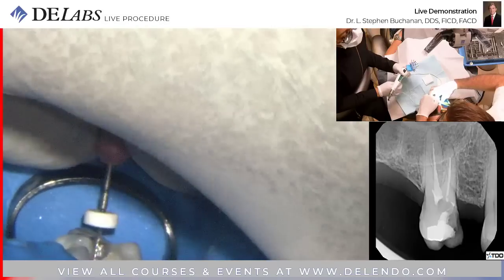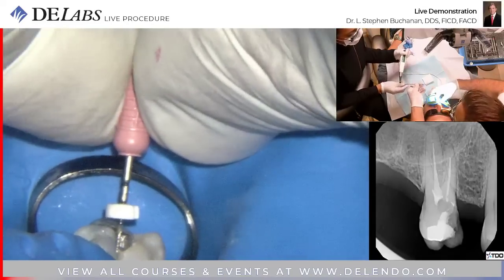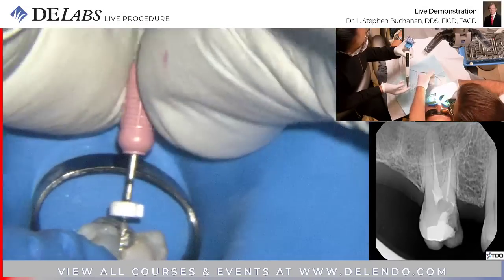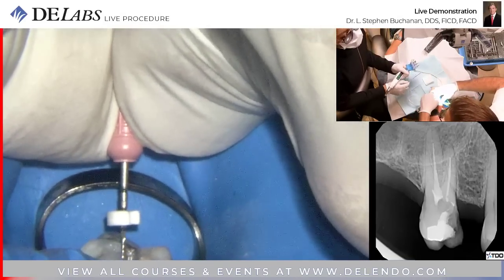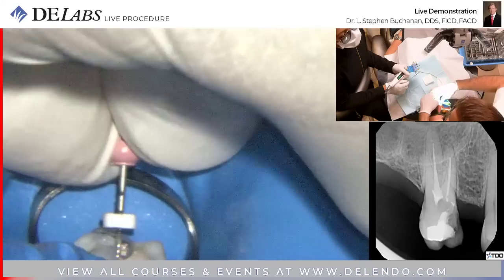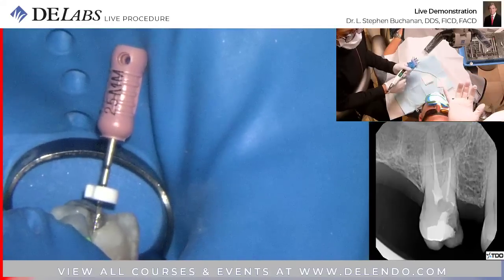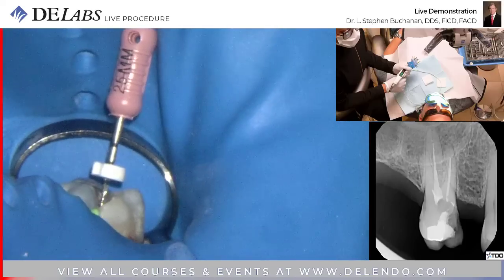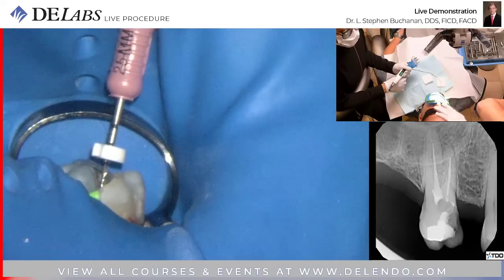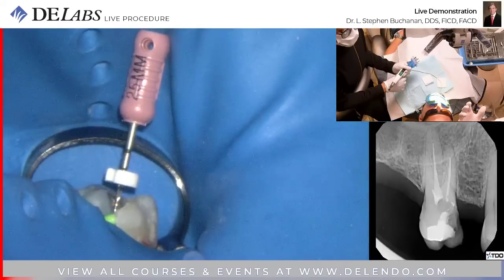And as long as this little guy wants to advance when I activate it, I'll take the added depth. Okay, let's see if we're not patent. No, we are not. So if it says you're 2.5 or 3 away, it doesn't necessarily mean that's how far away. Right. Yeah, we can't really measure, at least yet, a given distance. We can only say when we get to this conductive threshold. The cool thing about apex locators is they find the same place that we have the immunologic threshold, which we go from inside to outside. We have a hemisphere of immunologic reaction to whatever's left there. Inside, there's nothing that can get to it to remove it.